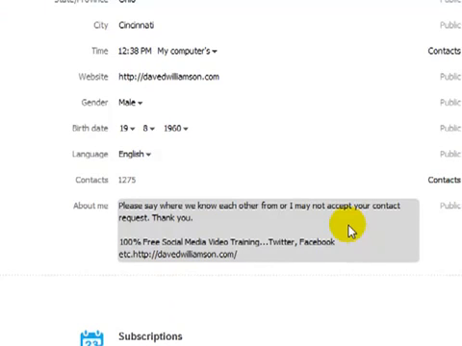Now, that's probably the most effective one for branding, because that will turn away all the people that are just trying to get up with you to send you ads, to try to get on your list, to spam you and send you ads. We're 100% social, so I cannot stand spammers. I just cannot stand money-making claims, okay? I teach stuff that really works, and I'm very social. And down here, again, I'm offering free value. Look at this. 100% free social media video training. Twitter, Facebook, etc. And I got my blog here.